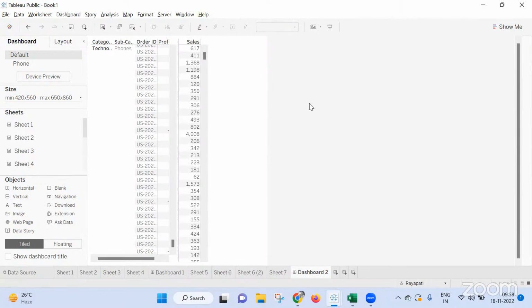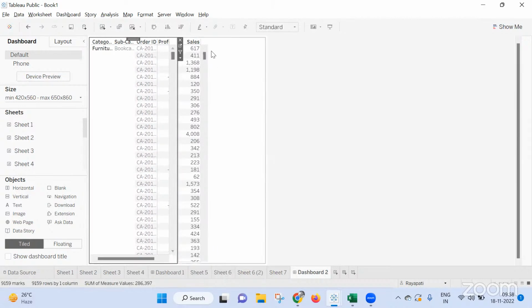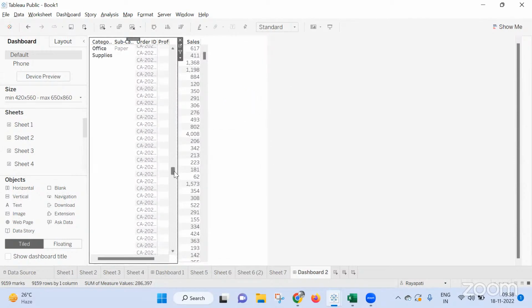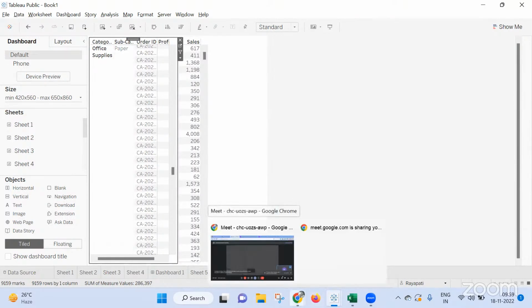So that is where you have to look, because now it is not the same. It is not showing you the same value. Here if I come, it is showing office supplies, but this is still showing you furniture values. So the only problem is two different scroll bars will come.